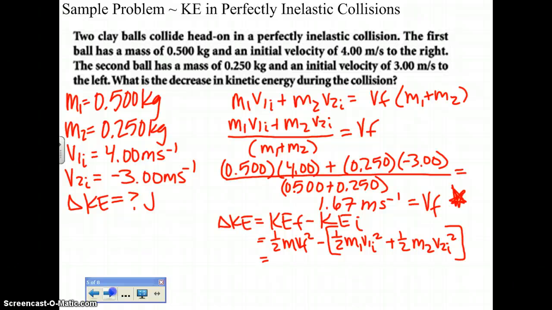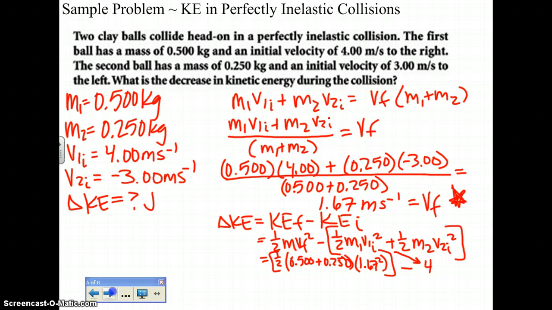From this you have a breakdown here, right? Because you don't know what the final velocity is. Yeah, you do. You know that the final velocity is going to be 1.67. So this is 1/2 M total here, 0.500 plus 0.250, times 1.67 squared. Going to get that, and you're going to subtract it from all of the beginning line up here. So I'm just going to draw an arrow right here.